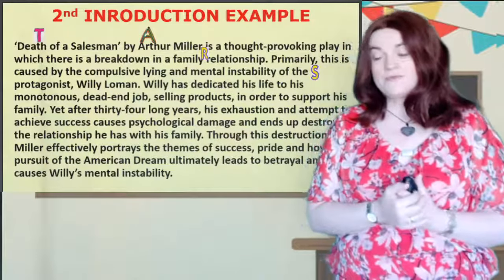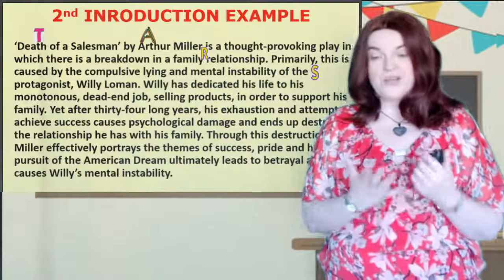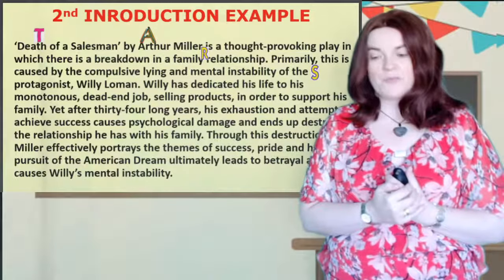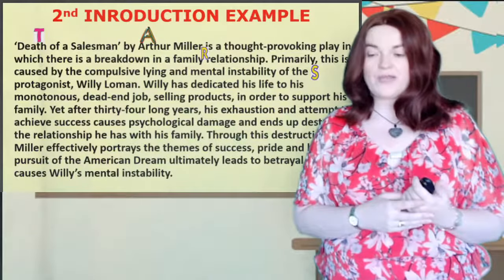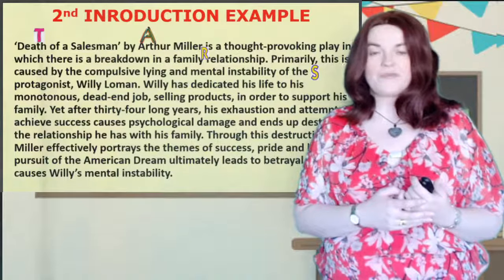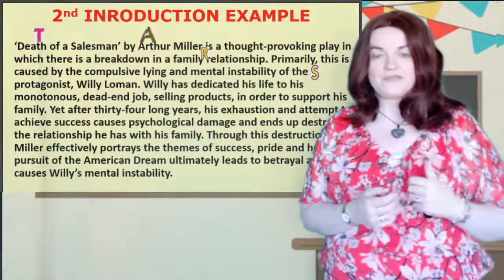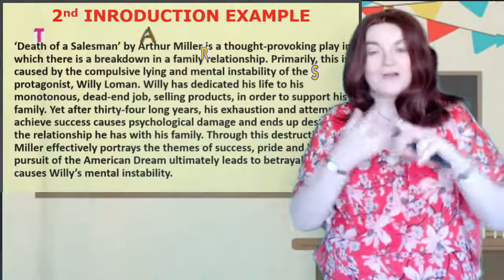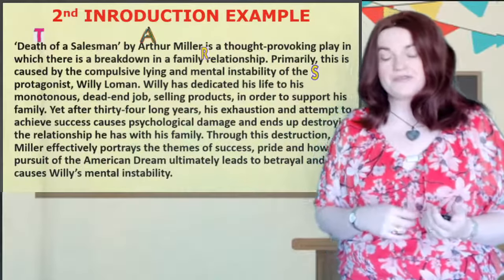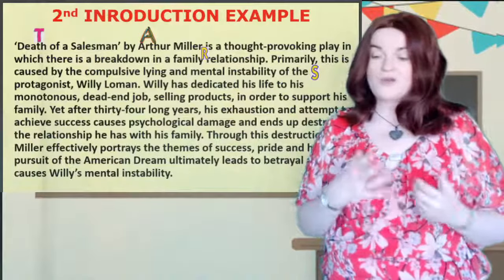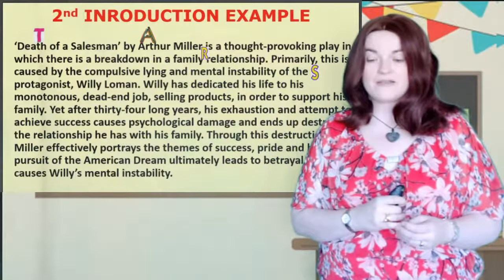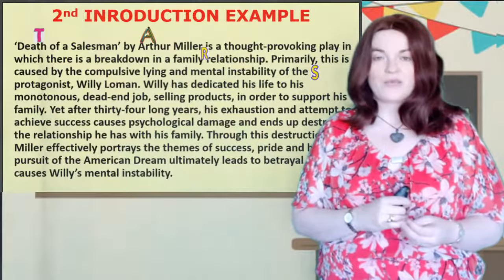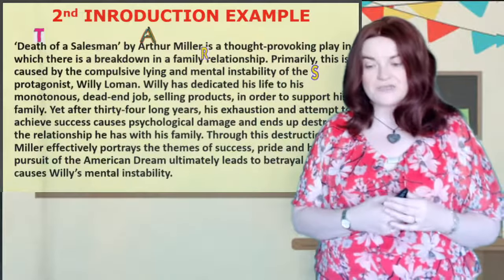Second one, here's an example of TARST. Death of a Salesman by Arthur Miller is a thought-provoking play in which there's a breakdown in a family relationship. So, T, Death of a Salesman. A, Arthur Miller. R, breakdown in family relationship. That's the question. This is caused by the compulsive lying and mental instability of the protagonist, Willie Loman. So I'm now getting into my S, my summary.